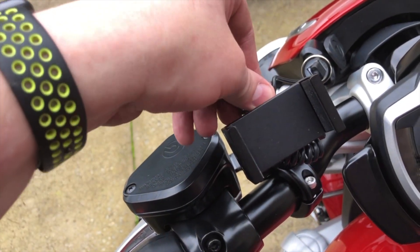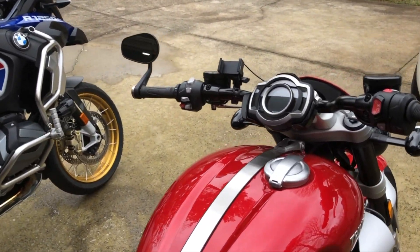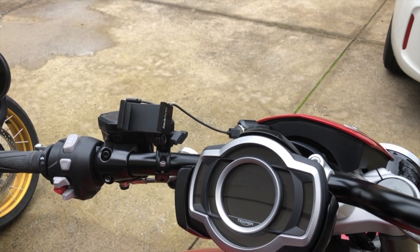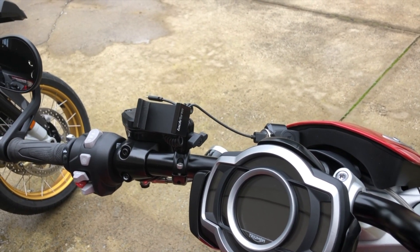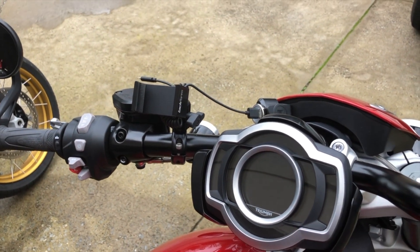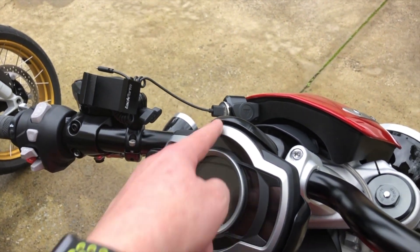This is a much neater solution just for your phone. If you like having your phone fully charged and using it for navigation, I certainly would not invest the $350 in the Triumph communications module. Instead, I would simply buy a Cardo PackTalk mesh intercom, which will run you about $300 — or about $250 if you split a two-pack with a friend. You get about a 13-hour battery life, it works great even listening to music and talking all day. We run from maybe 7:30 in the morning to 3:30 in the afternoon and we're still at over 50% power, and you can actually charge it on the go if needed.